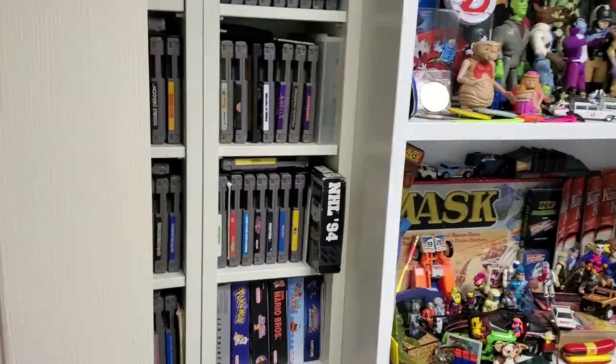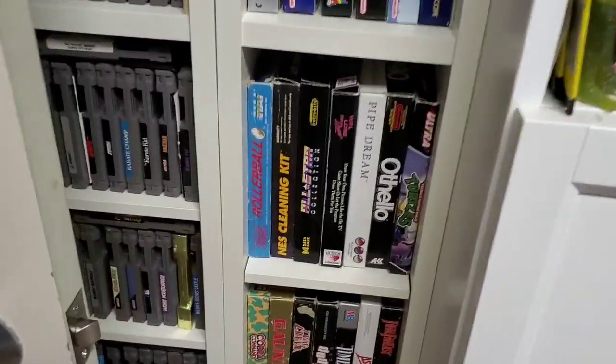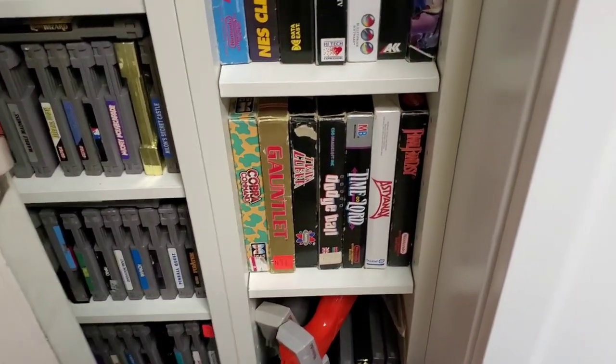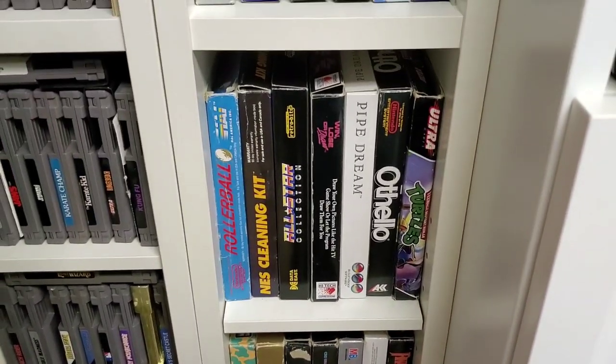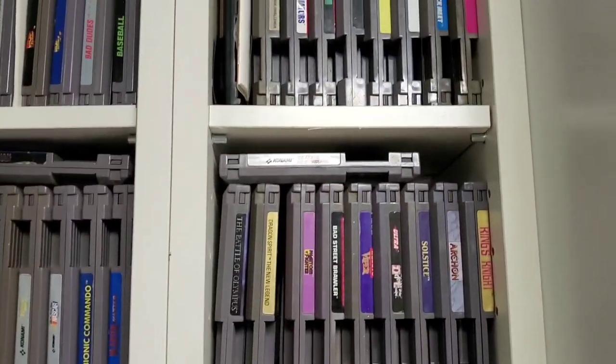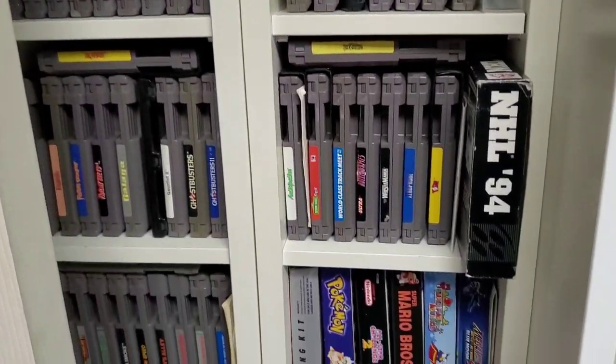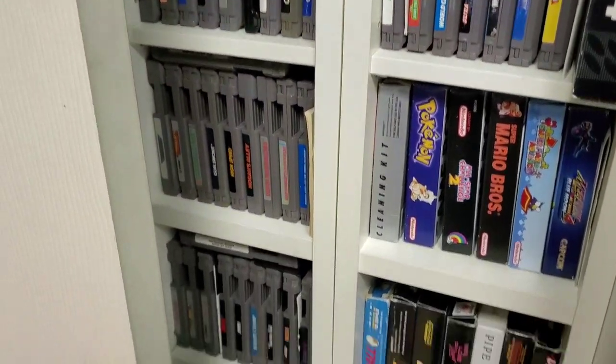Let's talk about this briefly: Slurpee Ghostbusters promo from this summer, picked up from the local 7-Eleven. And this is another piece of artwork I really like — my brother gave this to me. All the Star Wars characters — really like that piece. And I think that's it for this room. So let's go to the pinball room. I kind of scooted over the Nintendo stuff really quick but like I said, I probably won't ever do a collection video. A lot of these are thrifting finds — Value Village back in the day when they used to sell games for $2.99 no matter what it was, that's how I grew a lot of my collection.